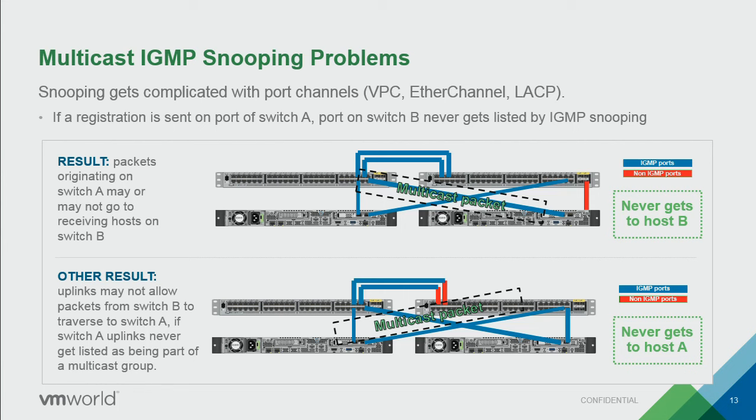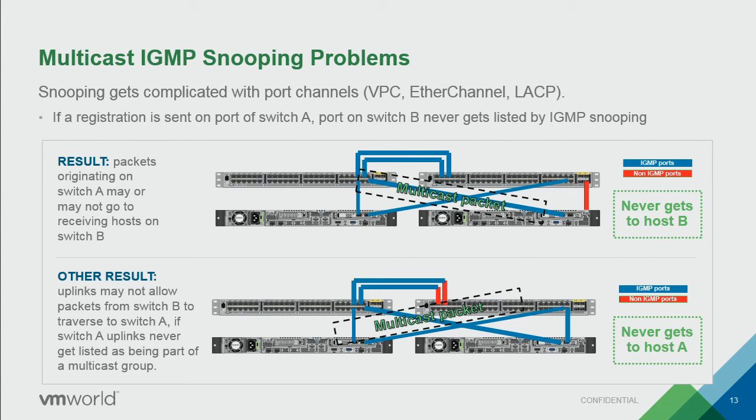Now here, I have a multicast. It's a registration coming off of this B side, but this is the B server, and it's going up on the A fabric. So the registration is going up to the A fabric. The A fabric then remembers, oh yeah, that port wants multicast packets on this particular address.